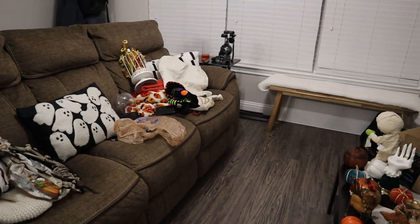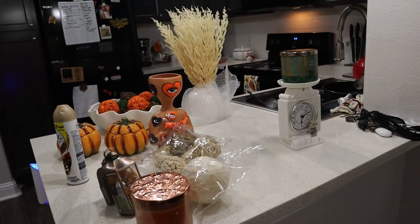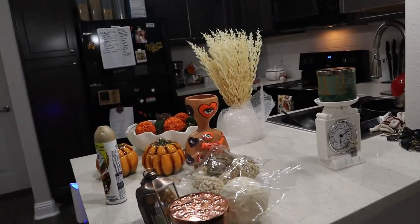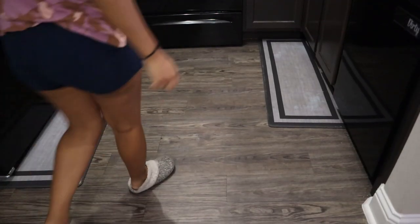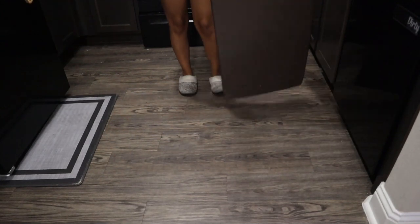Pillow stays right there. And then we have to figure out the rest. I feel like I had a lot more stuff last year, but I feel like we all say that every year whenever we're unboxing things. It's like, I thought I had more. But the reality is I did clutter. Let's start with these mats. I'm gonna put this one away. I may keep that one depending on how I feel. I don't know. Okay, before I put the rug down, I'm gonna sweep.